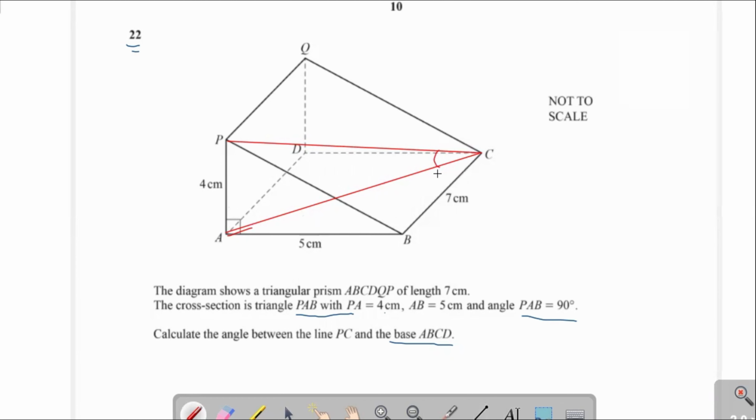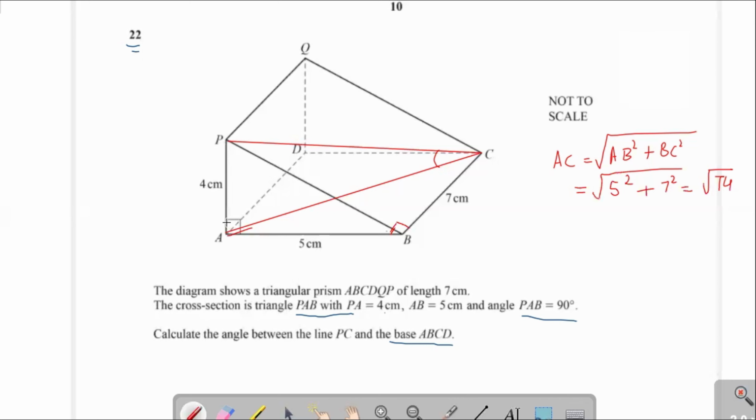You see here, this is a right angle triangle because PA is perpendicular to this base. Now in this right angle triangle, we have to find the length AC. Firstly, the length AC will be equal to the square root of AB squared plus BC squared, because the base is a rectangular shape and therefore ABC is a right angle triangle. Now we take the value AB is 5 squared and BC is 7 squared. Now we get 25 plus 49, that is equal to square root of 74.